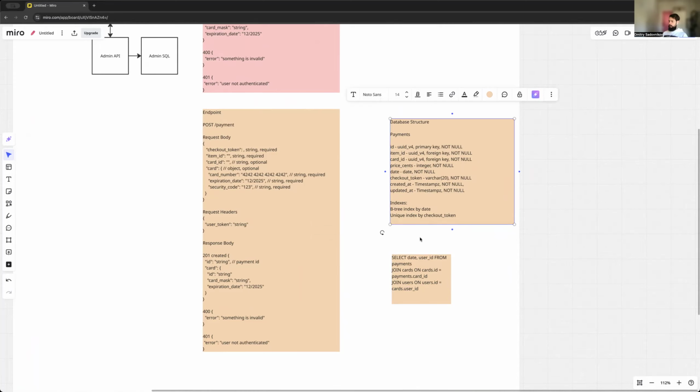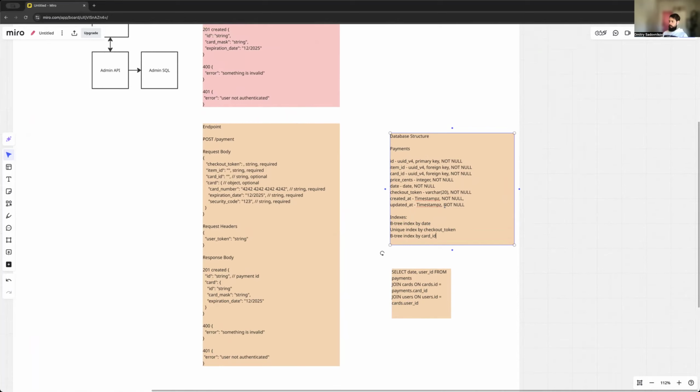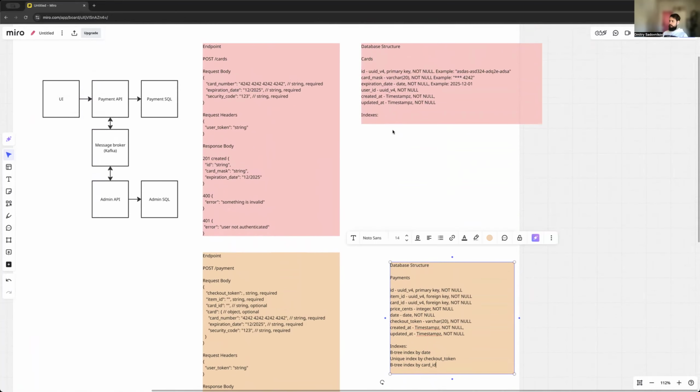That means in payments, it's good to have an index by card ID. And we already have an index.